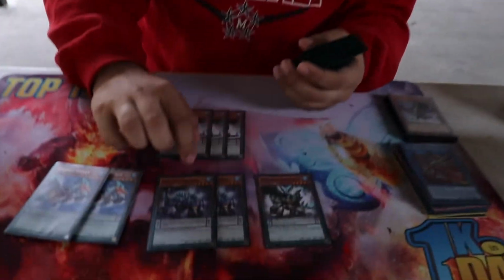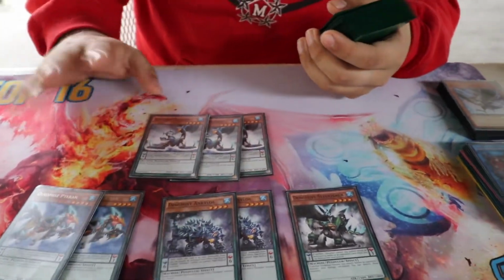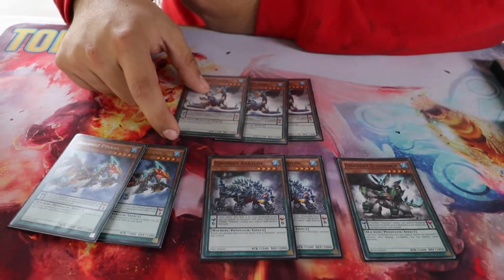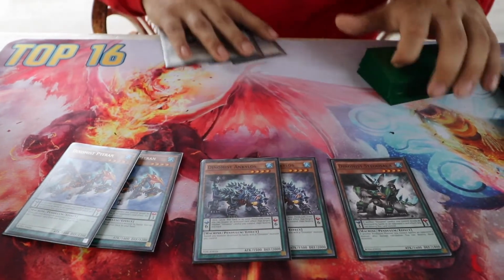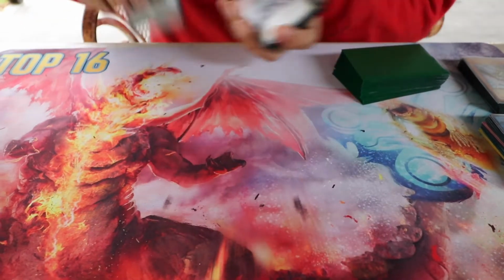Then next we got the three Plesiosaur, or whatever his name is. I don't know how to pronounce it that good. But for every Dinomist card on the field, all your opponent's monsters lose 100 attack and defense. Damn. That's all the level 4 Dinomists.